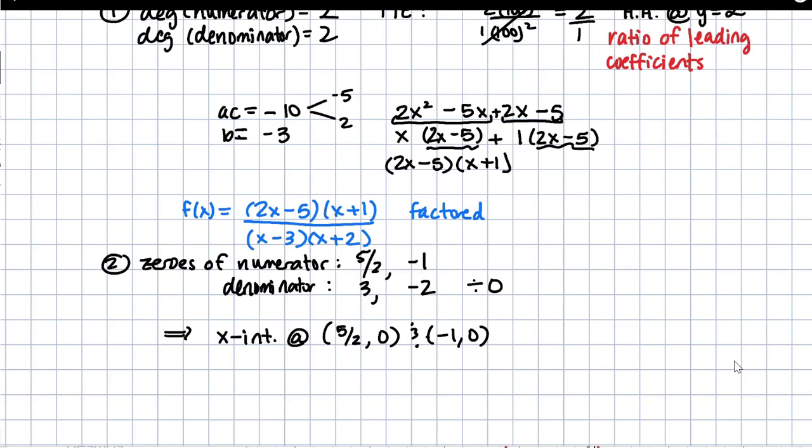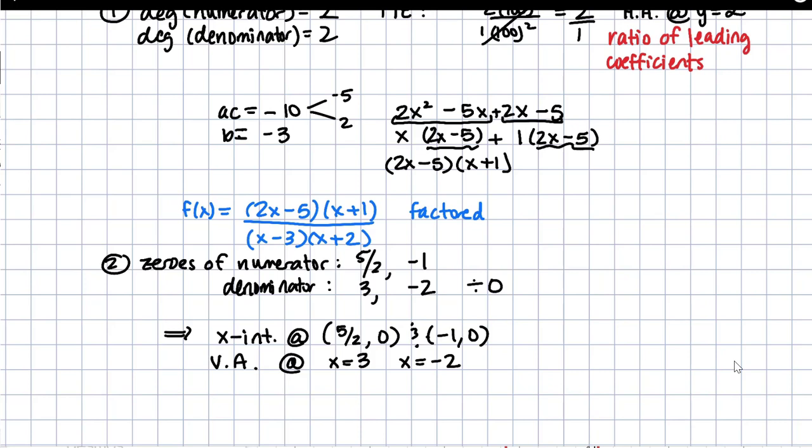And we already saw that that would have to happen if you also had that 0 in the denominator. So we got x-intercepts at the zeros of the numerator, and we have our vertical asymptotes at the zeros of the denominator. So x equals 3 and x equals negative 2. Notice the difference in notation there. Our x-intercepts are points, so I use coordinate form, and our vertical asymptotes are lines. They're like walls, so that's why you use the x equals notation.